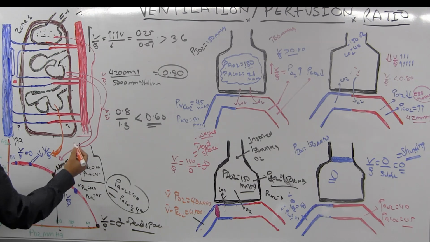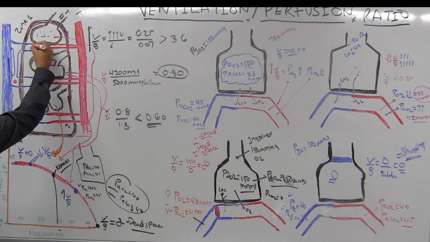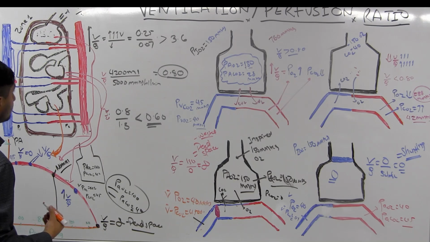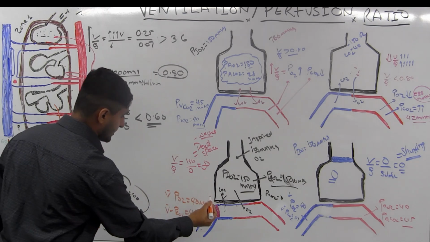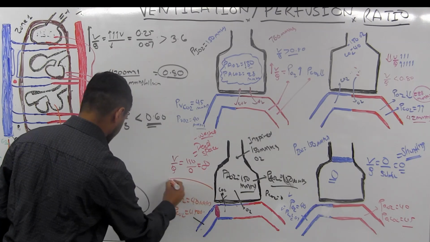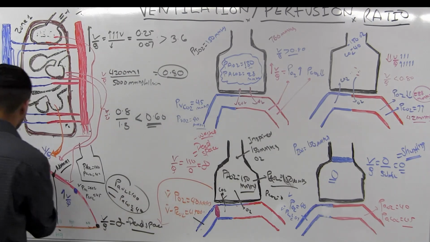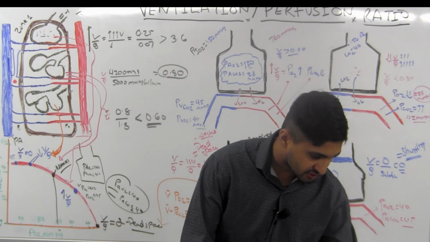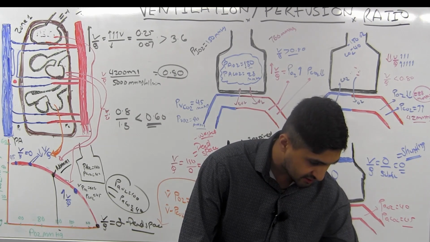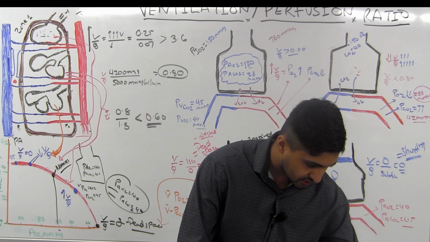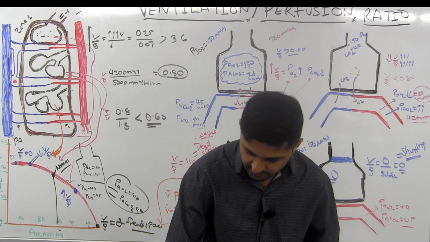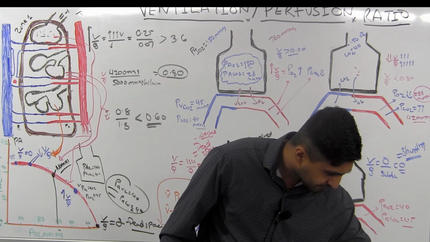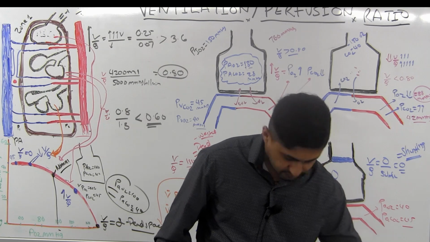And we don't have the VQ shunting here, but it could be here too in the upper floor. Shunting happens if there is no flow. If there is exactly no flow, then we can represent it with this point right here, and that represents the VQ shunting. Okay, now we talk about VQ mismatching. We talked about shunting. Just want to check if I'm missing anything. High VQ, shunting, we talked about that. VQ ratio, we'll talk about that too. Just want to make sure that I didn't miss anything.